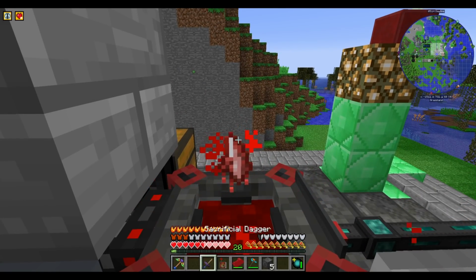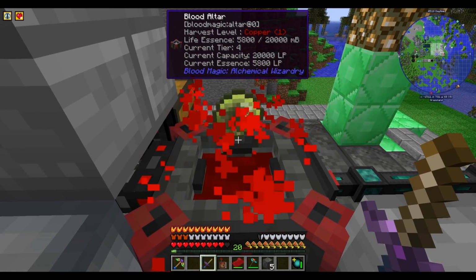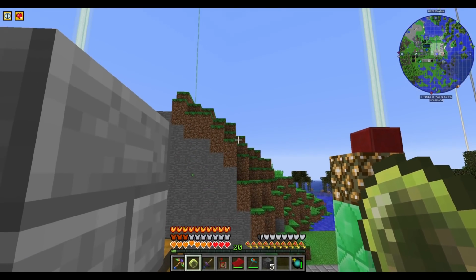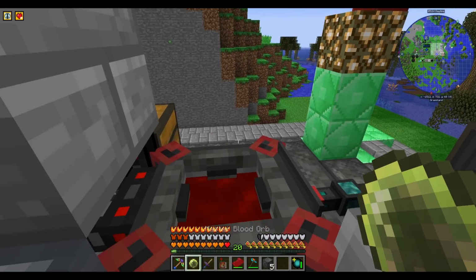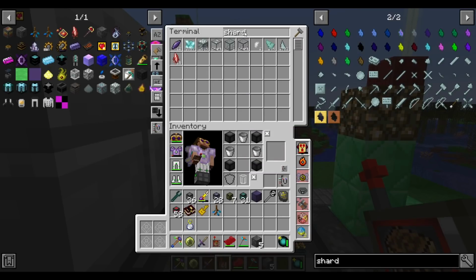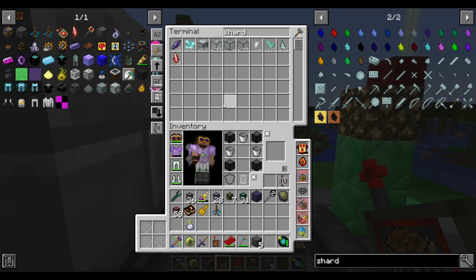Any second now. I'm starting to get scared. We're down to our last... there we go. Okay, good. So we made it with 6,000 LP to spare. We made a Master Blood Orb. Excellent. This will allow us to craft ritual stones, which can then let us get into the rituals.